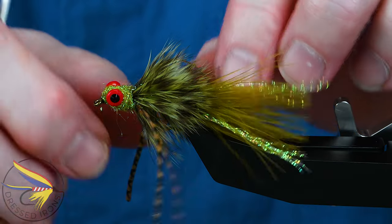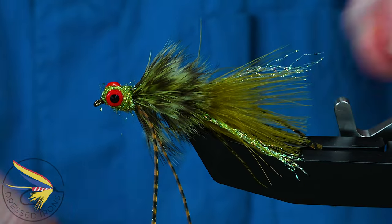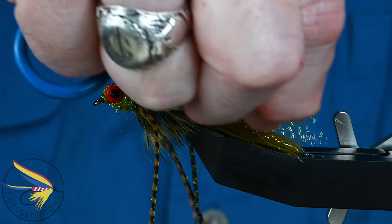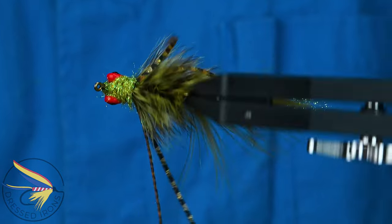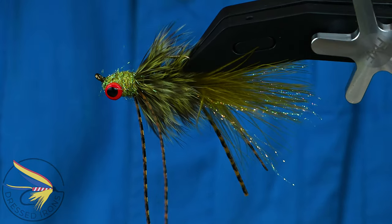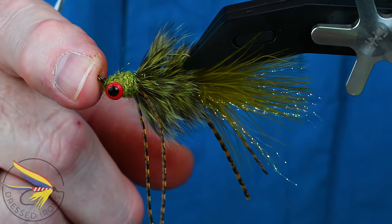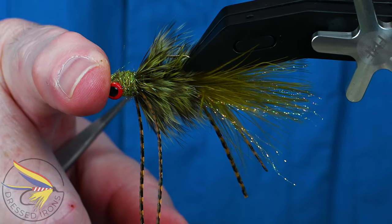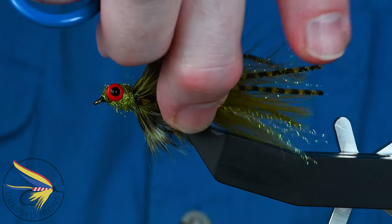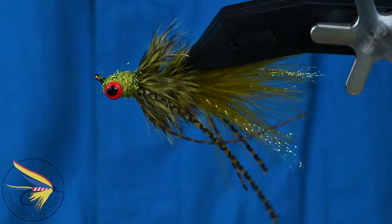Good colors for this are brown. You could do a black as like a Mad Tom or something. The olive I like as a sculpin, and maybe even a burnt orange as a crawdad or something. And a tan also is a very good color. Smaller hook, say size 8, maybe even a 10. Smaller eyes, hackles, and everything else. And I think tan and olive also would be really, really good for trout. So that is the Beck's Super Bugger.